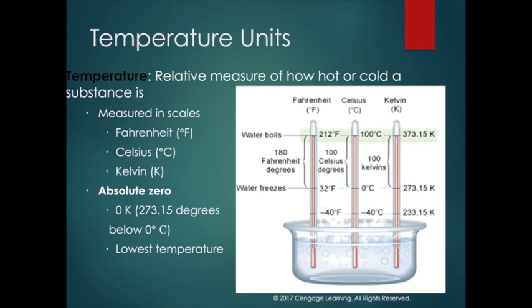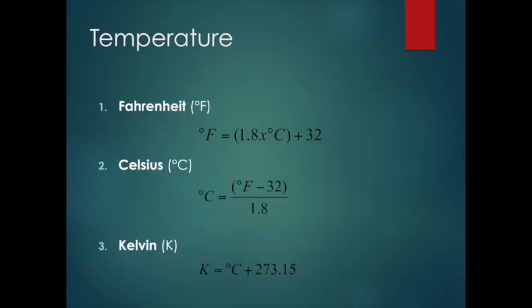Okay, so to be able to go in between these temperatures, we use these equations right here. So I do want you to know these equations. In the first one, if we're looking for Fahrenheit, we have to use degrees Celsius. So we plug in degrees Celsius, multiply that by 1.8 and add 32. The way I remember this is that degrees Celsius, the number is always lower than degrees Fahrenheit. So we've got to multiply and add.